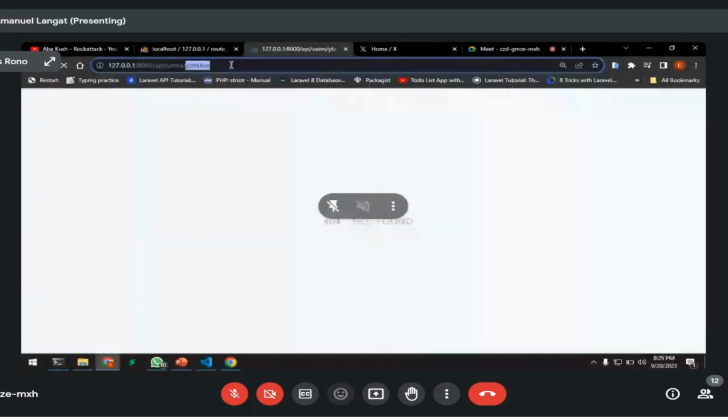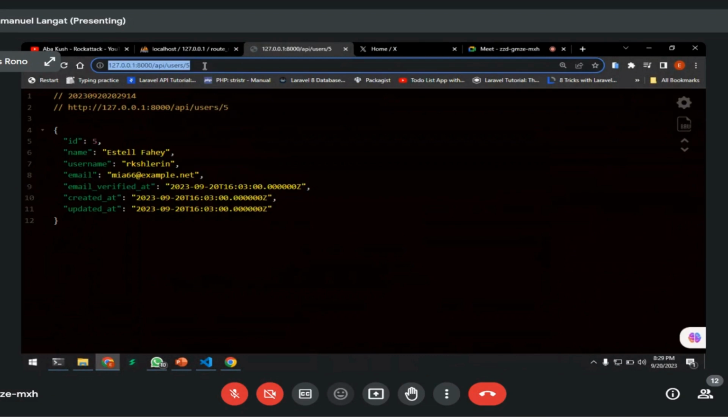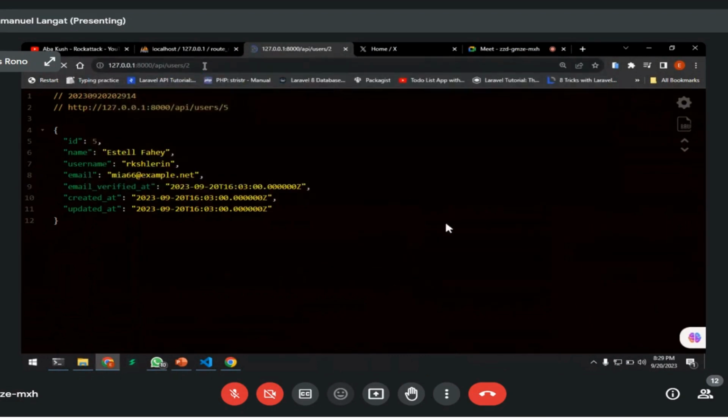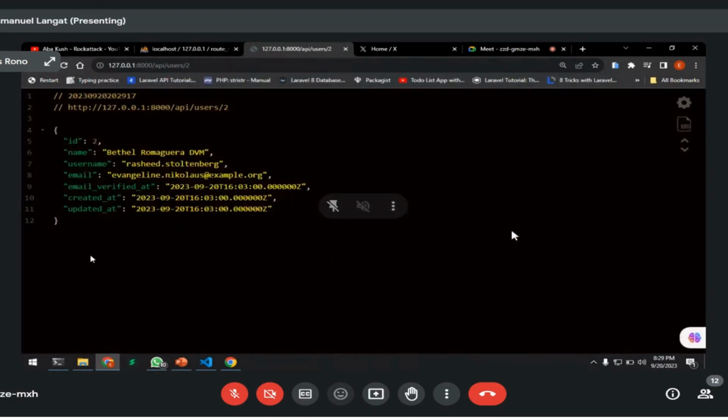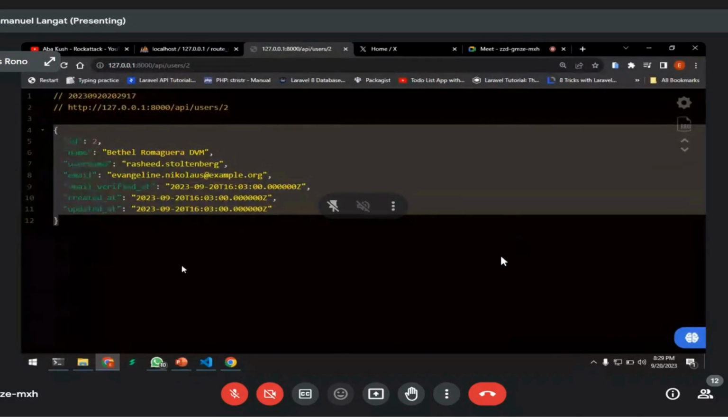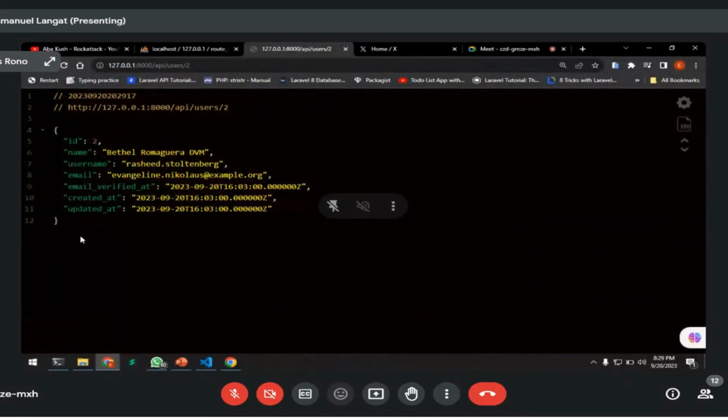Okay, here we're going to have to use the ID instead of the username. Yeah, as you can see, it's working fine. So it's returning that object of the user you are fetching.